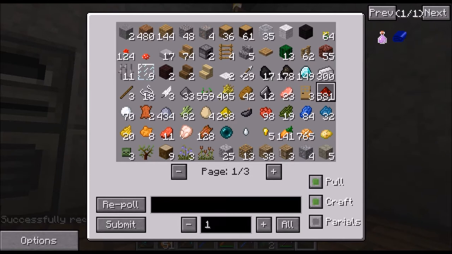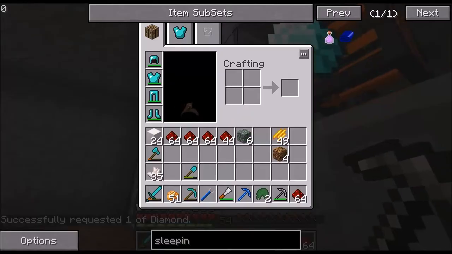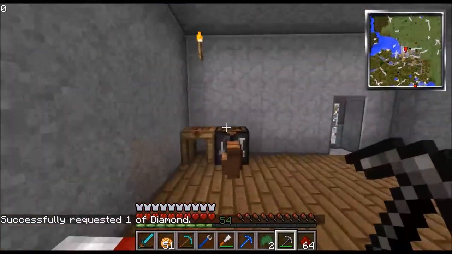And I actually need more gold. I do not have any gold, do I? No, I do not. I'm gonna have to go mine some. I will do that on camera. Might as well.